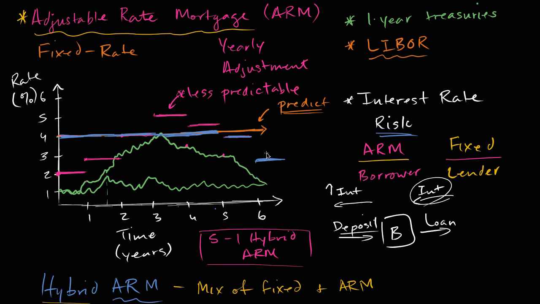And it's not even the case that the borrower necessarily even has to take on this risk. It could be the case that the borrower is buying some type of a property where they think that they will either sell the property, or maybe they'll refinance the property, but especially if they think they're going to sell the property in the next five years, this could make a lot of sense, especially if they get a lower rate than they would have gotten with a fixed rate.